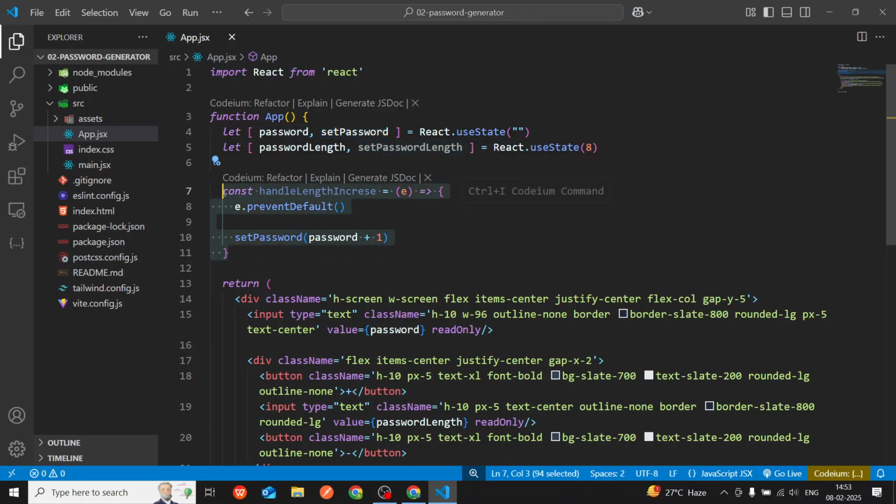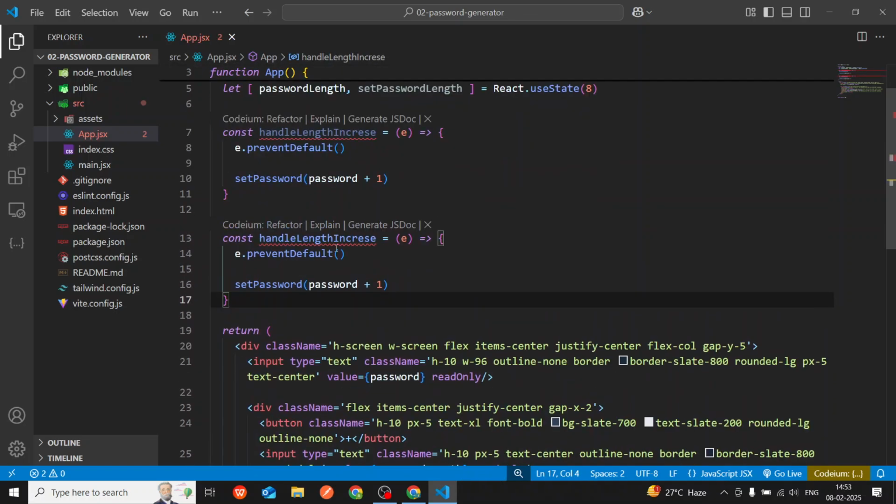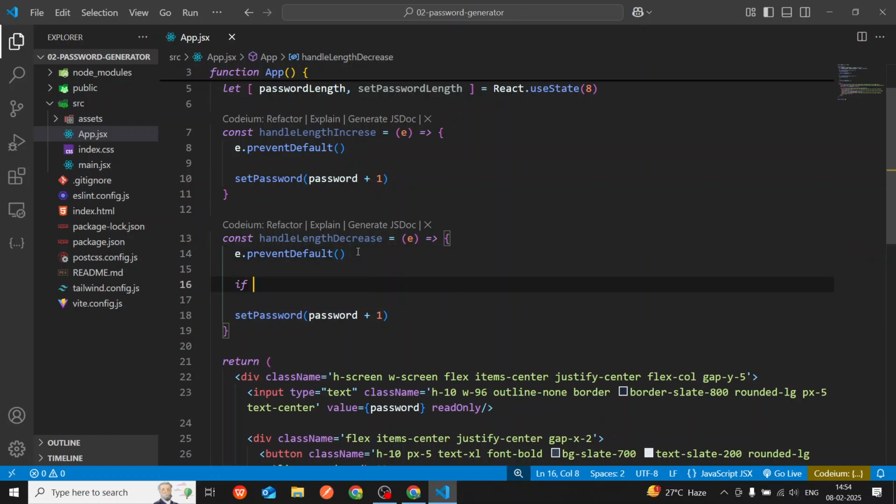Similarly, I will copy this function and paste it here, and change the name of the function, like decrease. And here first of all I need an if statement. If the password length triple equal to 8, at that time just return from the function, otherwise just subtract 1.